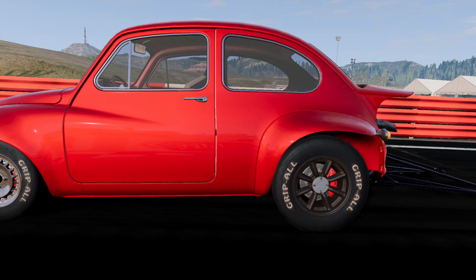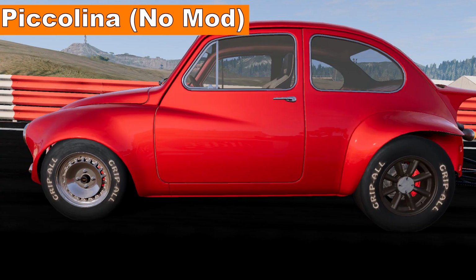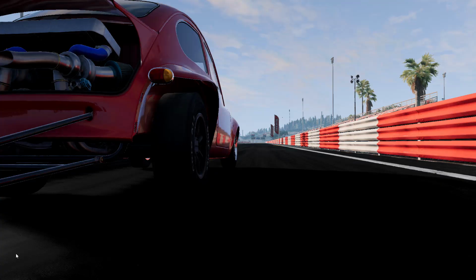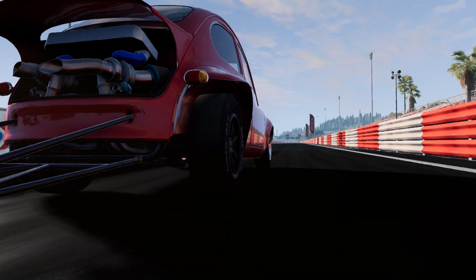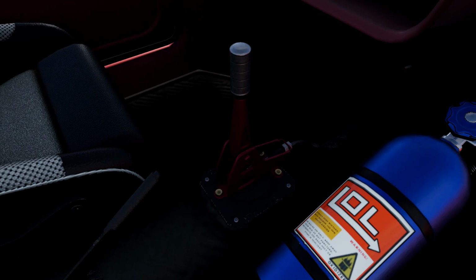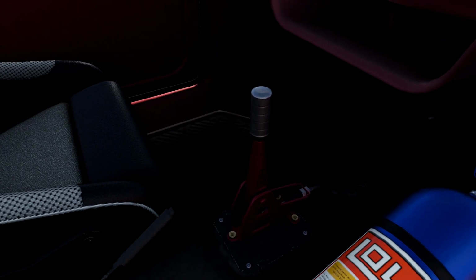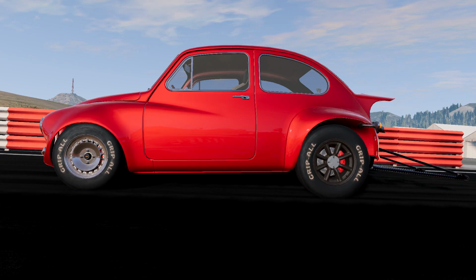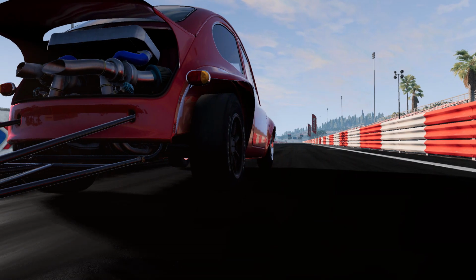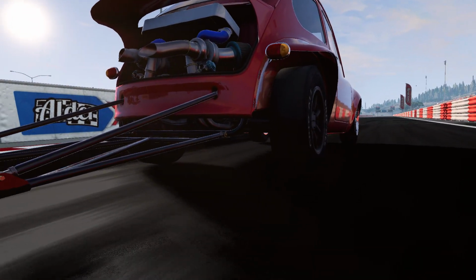Final car of the episode is what I feel is the quickest and fastest of all the Piccolina combinations in the quarter mile without the use of game mods. This version is fitted with the same Stage 3 twin turbocharged 2.5 litre F4 as the previous two cars, with the same racing 6-speed sequential transmission, but while the stretch versions of the Piccolina are cool, this version weighs in at just 1,846 pounds. 359 pounds lighter than the buggy, and makes the same 1218 brake horsepower.